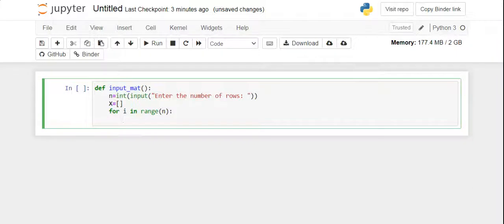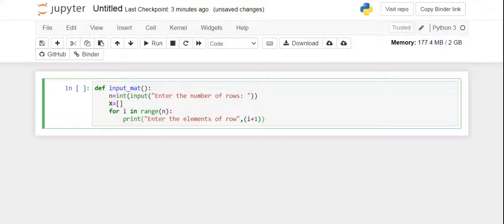So what should I do first? I will declare a string variable, but first let me print a message for the user: enter the elements of row i plus one, separate each term of the row by comma.